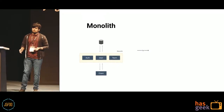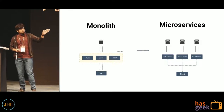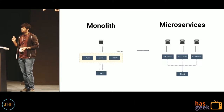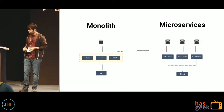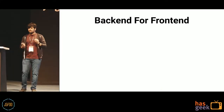People started moving on to breaking this entire monolith down into smaller services called microservices. Here, each service — say authentication and user — is broken down into separate servers with a well-defined business domain, functioning only within that domain. Clients then connect to all these microservices, fetch information, and show it to the client. But the problem is the client now has to connect to 10 or 20 different servers, acting as an orchestrator, making it much less performant.